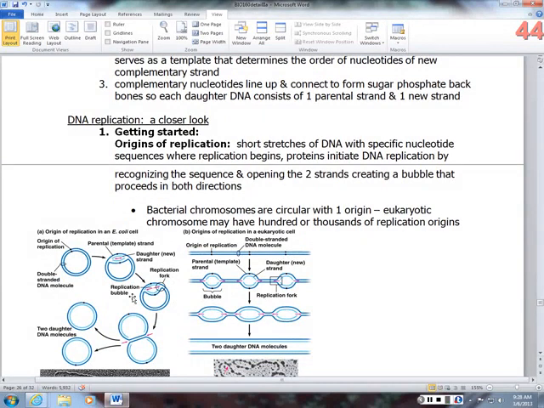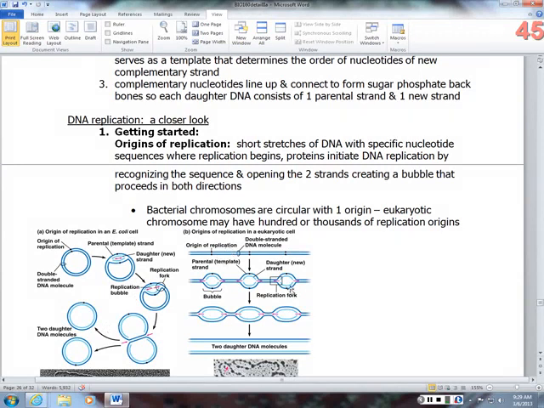So the bacterial chromosomes being circular, you have that one origin that's going to make 2 forks to spread. The eukaryotic chromosomes, being that they are linear, you're going to have this start in multiple places. So if you just have 1 chromosome, it doesn't take that long to copy it. If you did 1 at a time with 46 chromosomes, you're going to be waiting a while for that to all happen. So ours has multiple places that it will split and create these origins of replication, so you can have it going on simultaneously in multiple places.